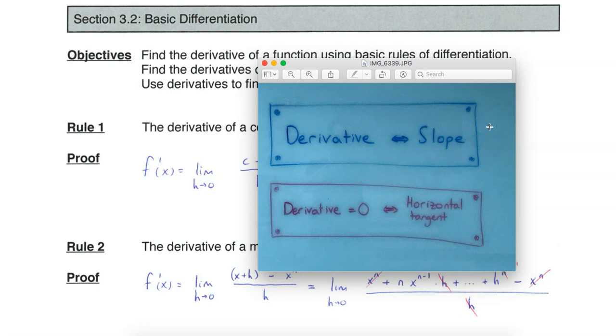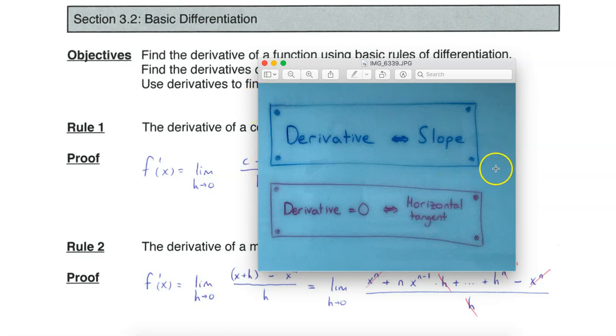But the fact is, when we talk about algebra, we will think of derivative. And when we switch to this other world of math, which is geometry, then the equivalent is the slope. And there's like a bridge between these two concepts, and the better you are at crossing that bridge, the better you will be at figuring out how to solve some problems. And so basically, every time you see the word derivative, you can in your head think of the word slope instead, and vice versa. If there's a question about slope, you might in your head think about derivative, and it may give you a key as to how to solve the problem.